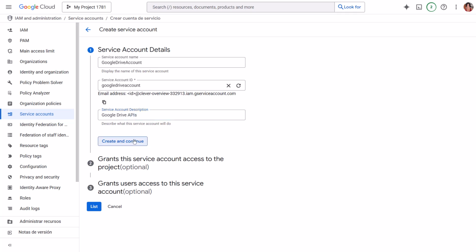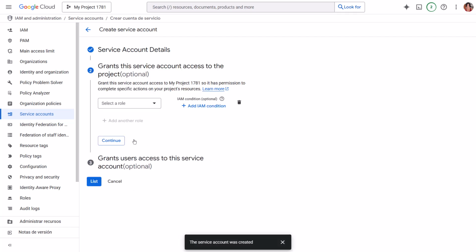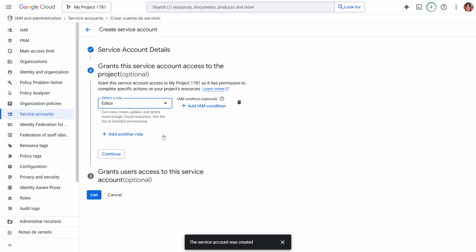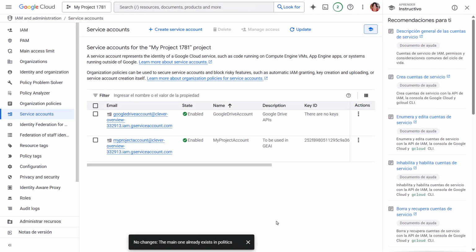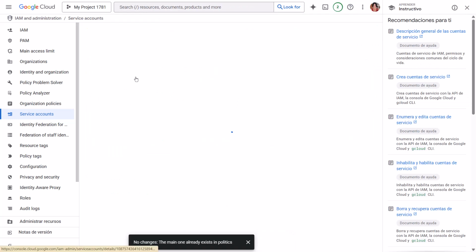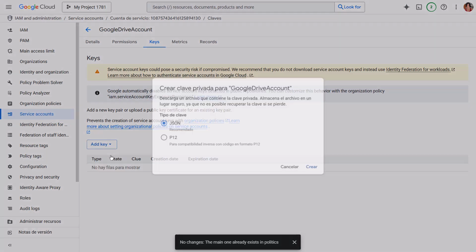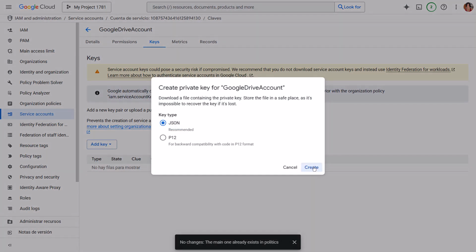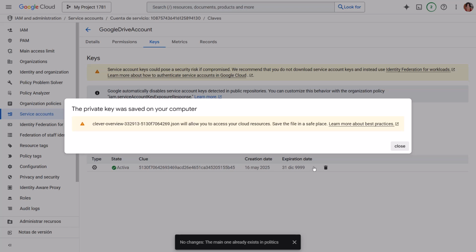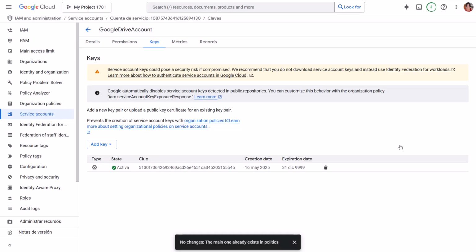We assign the necessary roles, for example, the editor role. In the created service account, we go to the Keys tab and create a new key in JSON format. The downloaded file contains the credentials needed to authenticate the requests, and we will use it later.